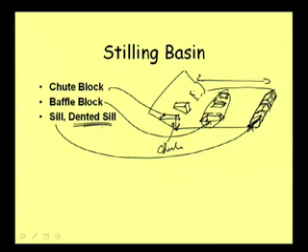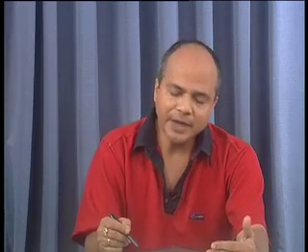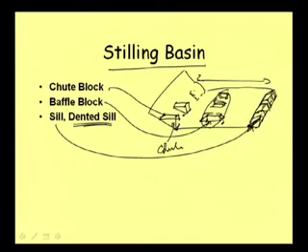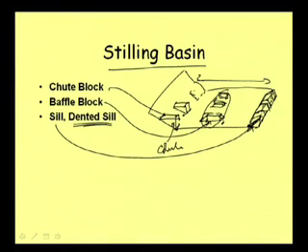Now in some, for very low Froude number, we may not require this baffle block, we may not require this chute block, and then with increased Froude number this combination of these things we can change. In some stilling basins for dissipating high energy we need all these, and in some stilling basins we do not require all these. So the stilling basin is one device which is used for dissipating energy, but the main purpose is that, although energy will otherwise also get dissipated, here we are trying to contain the hydraulic jump very near to the downstream of this structure.